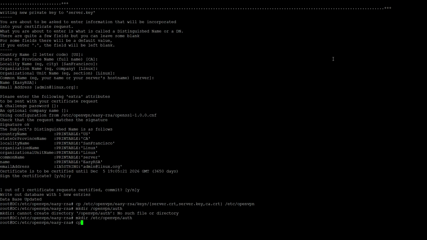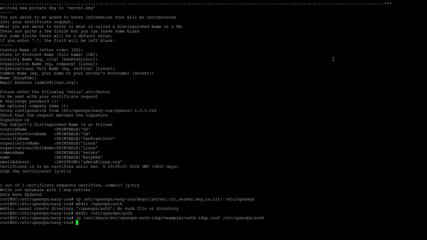So we'll need to copy the file from /usr/share/doc/openvpn-auth-ldap/examples/auth-ldap.conf, and we'll copy it to /etc/openvpn/auth. Now we'll edit it.